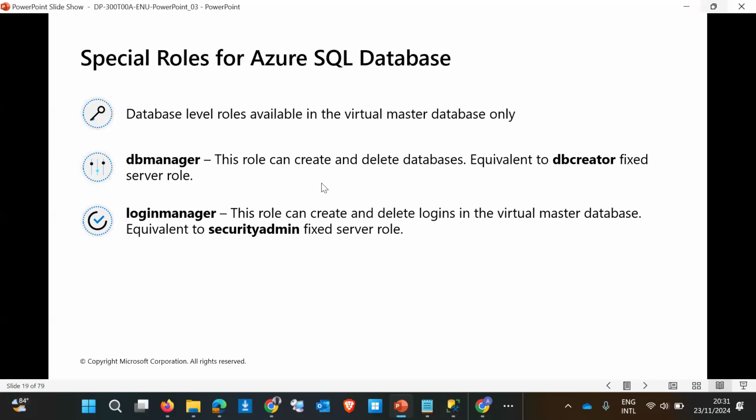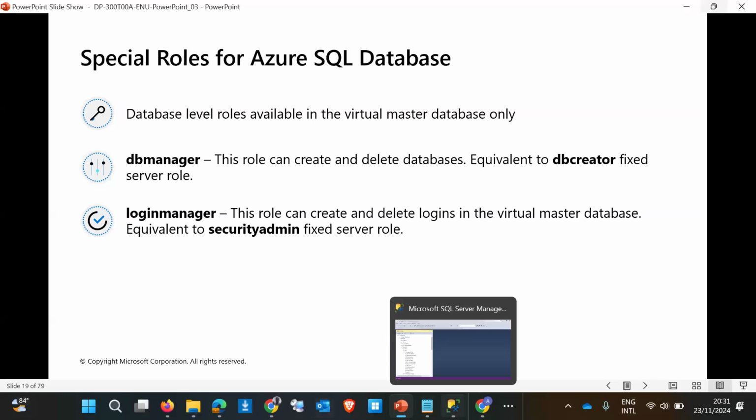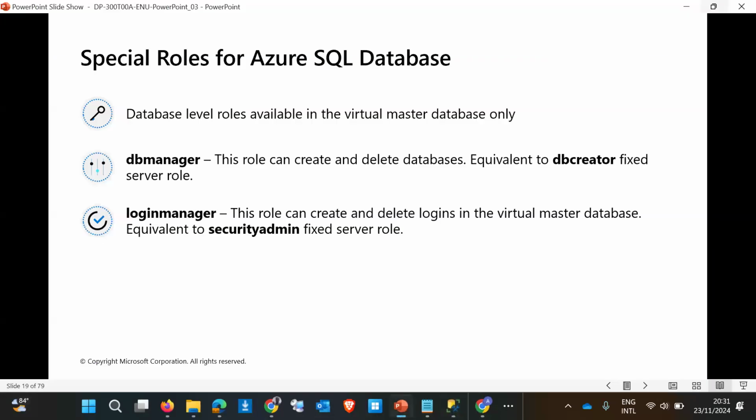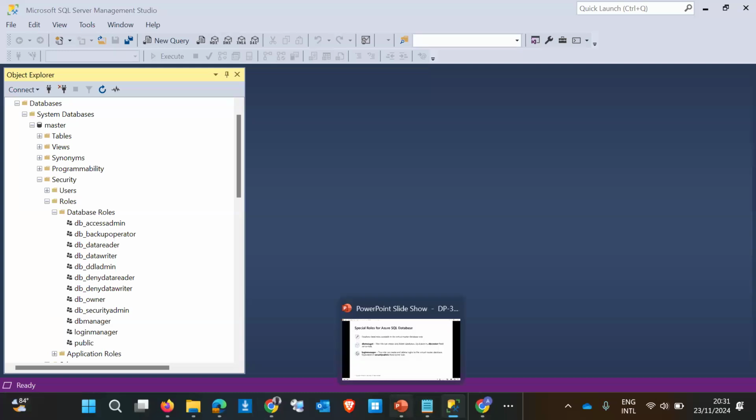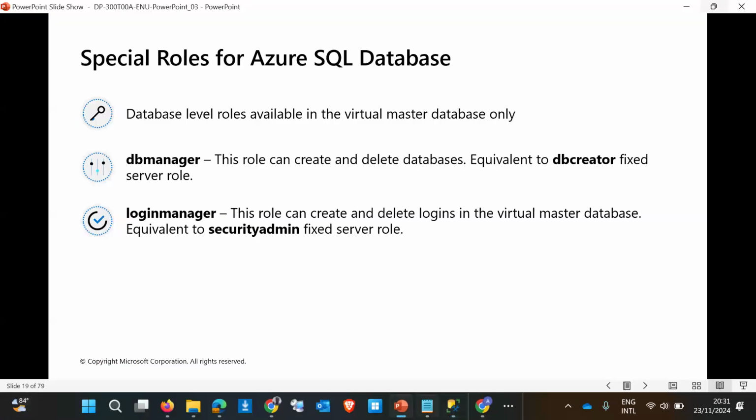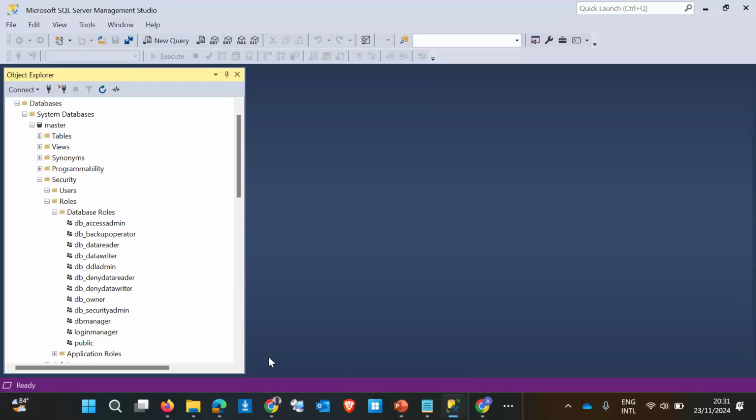When you talk about the DB manager, the major purpose is the ability to create and delete databases. This one is equivalent to your DB creator within your normal SQL Server. Let's confirm we have the DB manager. This is it here. You also have the login manager. This is the login manager.